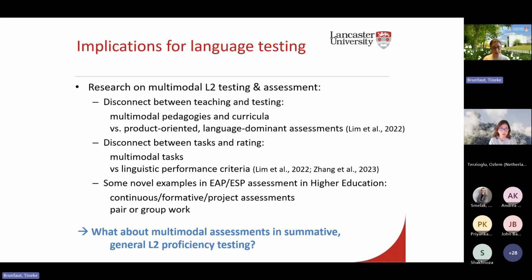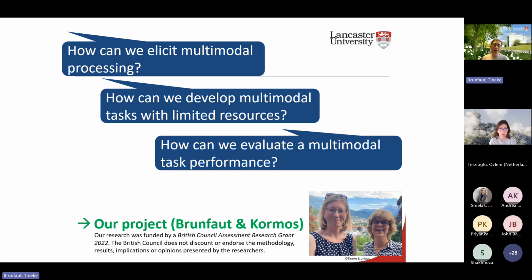Now, if we start thinking about such contexts, more summative general proficiency testing, some questions come to mind. For example, how can we actually elicit multimodal processing in a testing context? And also, how can we develop multimodal tasks when we have fairly limited resources? Because the reality of most people around the world, teachers and test developers, is limited resources. And if we're successful at that, we generate a performance, but then how do we evaluate that performance so that it measures a multimodal construct?